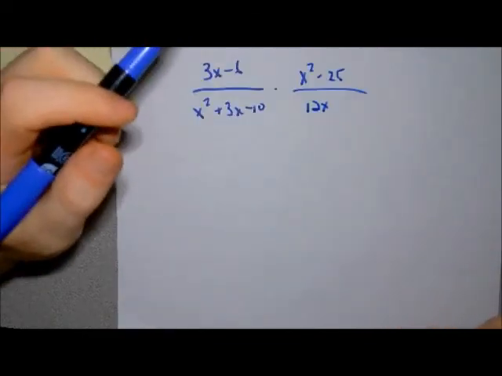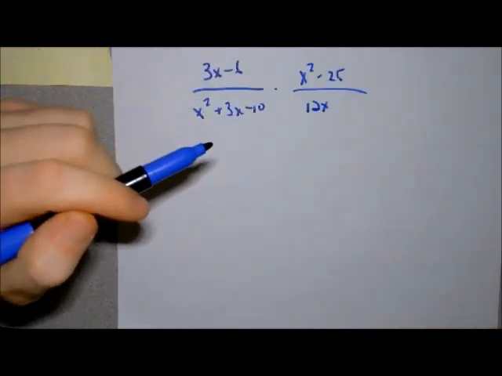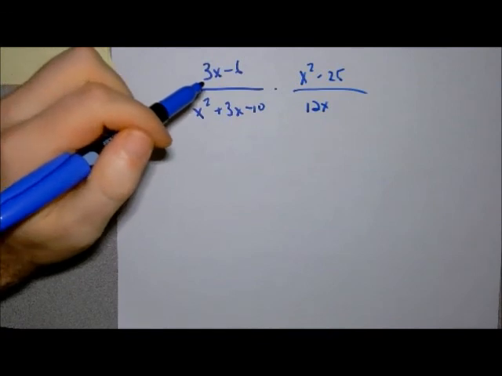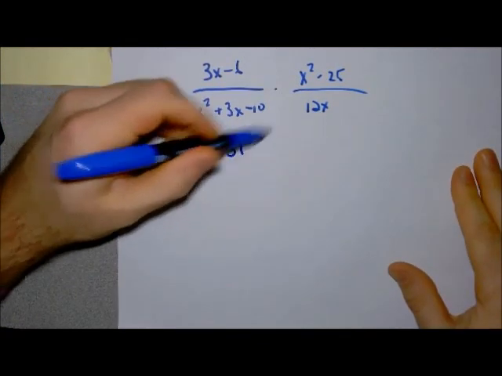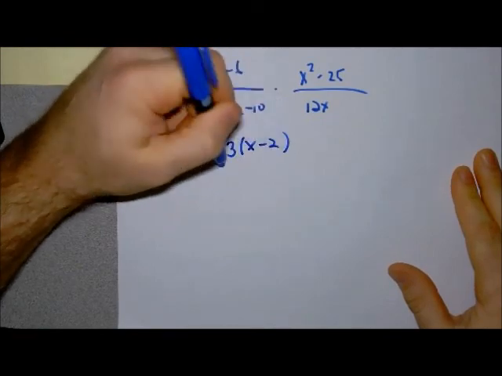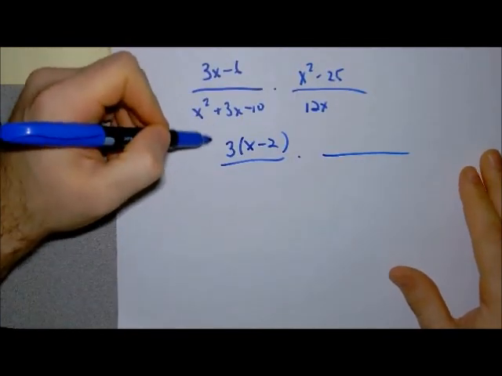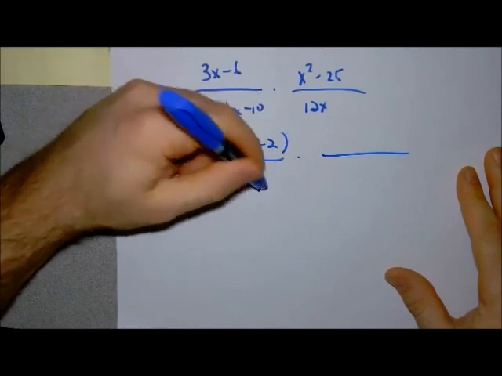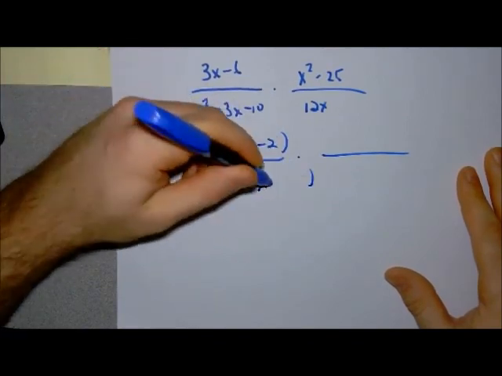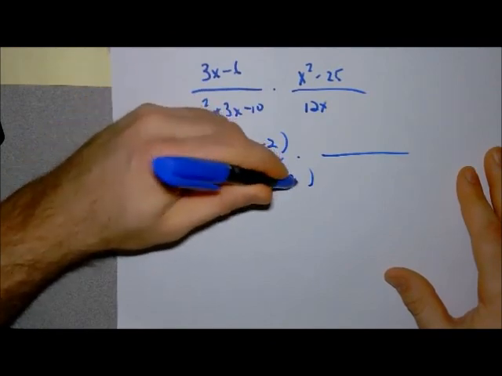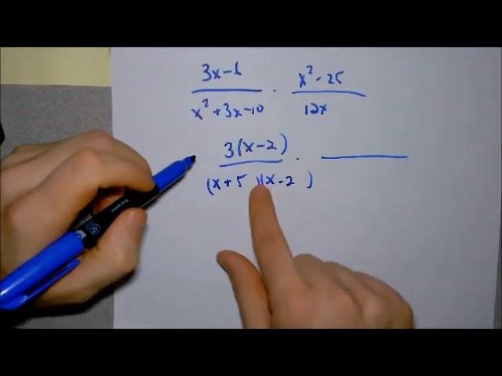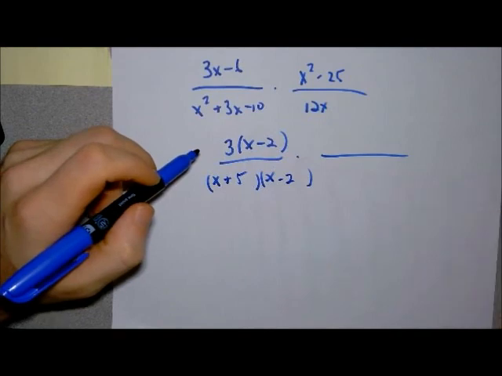For number 16, it wants you to multiply the two fractions. Your goal is to factor, bridge them together, and cancel. So in the top left corner, you would take out a 3, and it leaves you with x minus 2. In the bottom right corner, you have 3 terms. You would factor them by reverse FOILing and get x and x. You're trying to get a plus 3 in the middle. Plus 5 minus 2 gets you your negative 10 while accomplishing plus 3x in the middle.